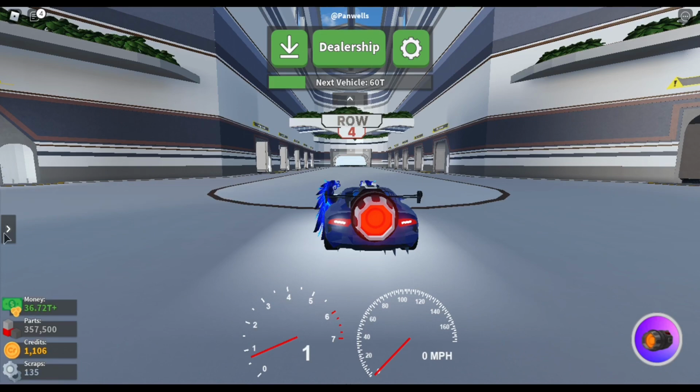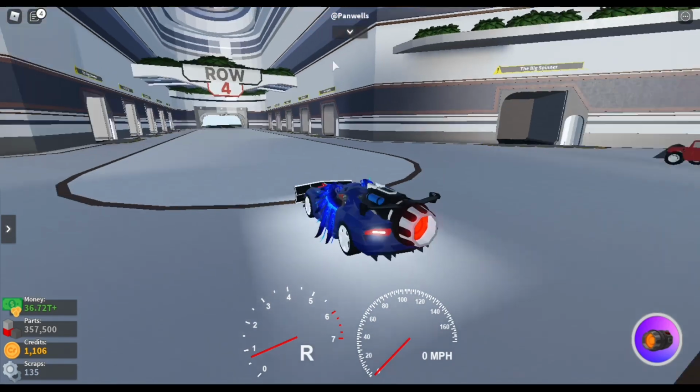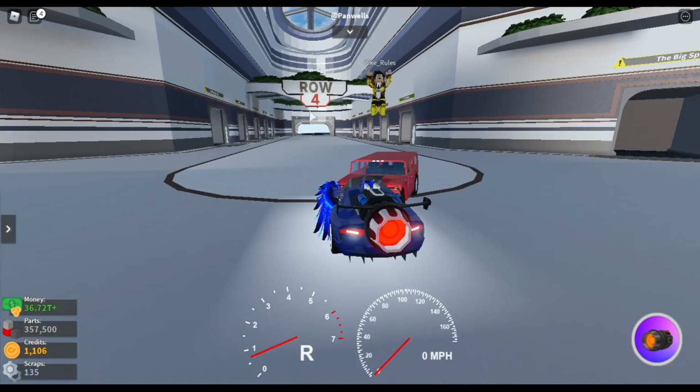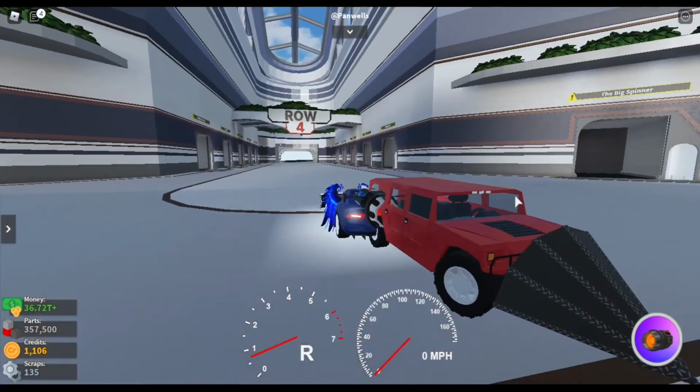And you can see this is most definitely different over here. So that's the money down there rather than up here. And I think, oh, there's another type of plow that's on the Hummer.